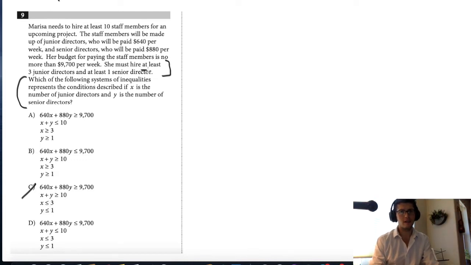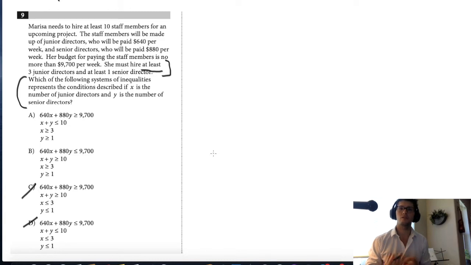Now, this language about at least can be confusing because then we're like, less, least, yay. But no, think about this in terms of real numbers. Like 4 juniors would be cool, 2 would be uncool. At least 3. Okay, so 2 is in this category, so this one's out. And same thing down here. So we've gotten rid of 2 answers. And the Y's look cool for A and B, right? They're saying the same, 1 or more, at least 1, right? So that language, just be aware of the fact that language like at least can be a little bit misleading. You really still have to synthesize this information. That's why I'll say things like 3 or more, right?